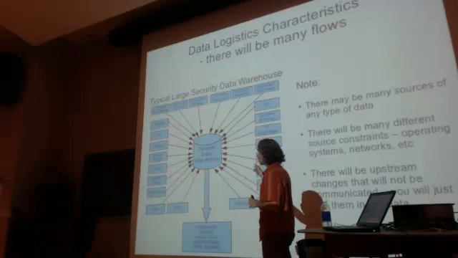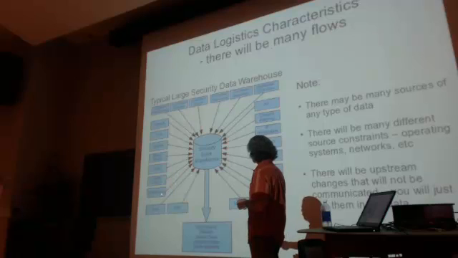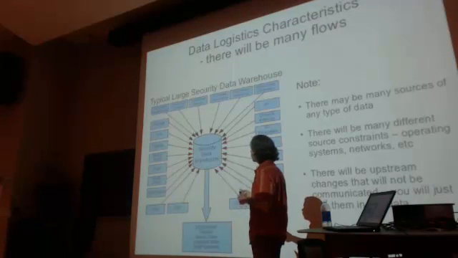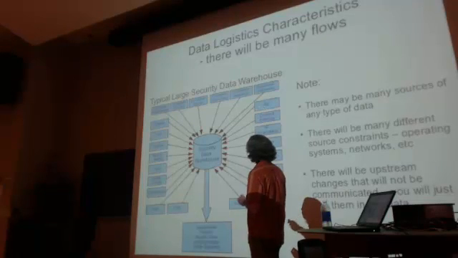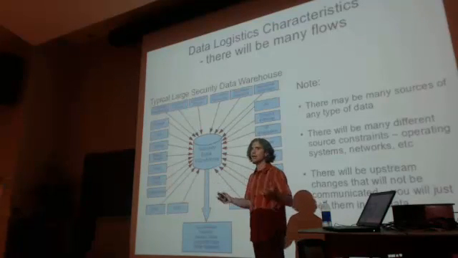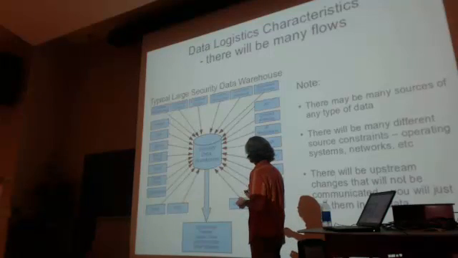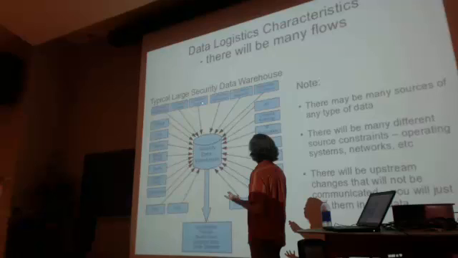This is a typical large security data warehouse. And what you'll have is, let's see if the laser works. Can you guys see that? Okay. You're going to have a vast number of typical security feeds. You're going to have firewall someplace. You're going to have vulnerability scan. You're going to have antivirus. There's the firewall, intrusion detection, NetFlow, patch data, health check data, and then you're going to have secondary sets of data that add context to those. You're going to have information about your customer, about their assets, their IPs, their hosts, their processes, their networks.